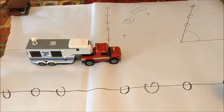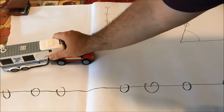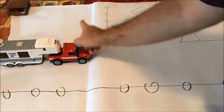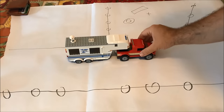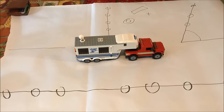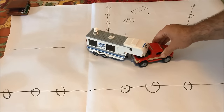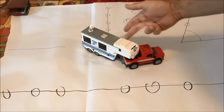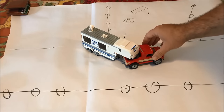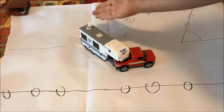Wherever possible, I always recommend that you approach the campsite on the driver's side — meaning as you drive down the lane you approach it with the campsite to your left. In North America the driver sits on the left, so you're looking out the window at the campsite as you drive along. This helps you survey the site more effectively, and when you start backing in you can hang your head out the side window and have a full field of view of where the trailer is going.